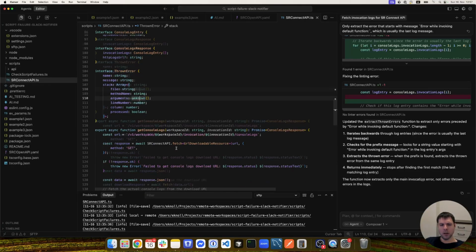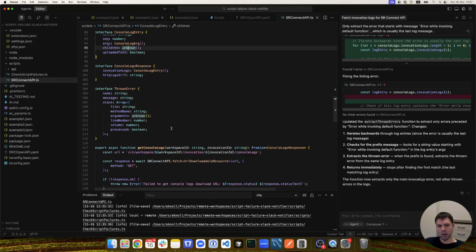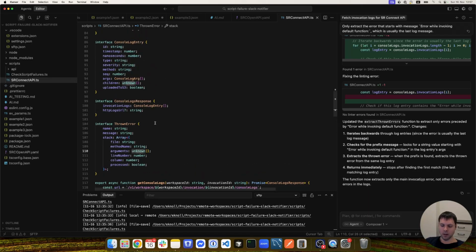It's fine, but I would like it to be correctly typed, at least to the extent of the examples that I provided, because this can also be the cause that it necessarily didn't know how the structure of these logs are, and if it did use correct types, then it could figure it out more easily.